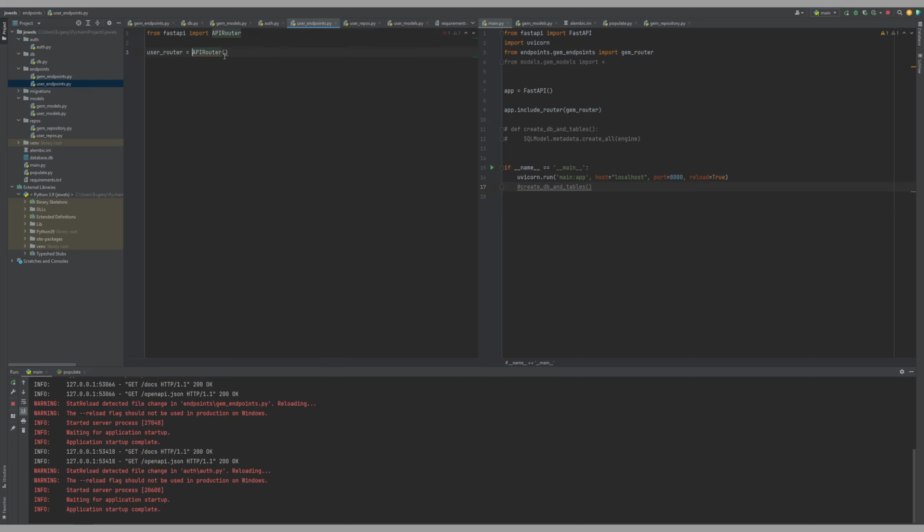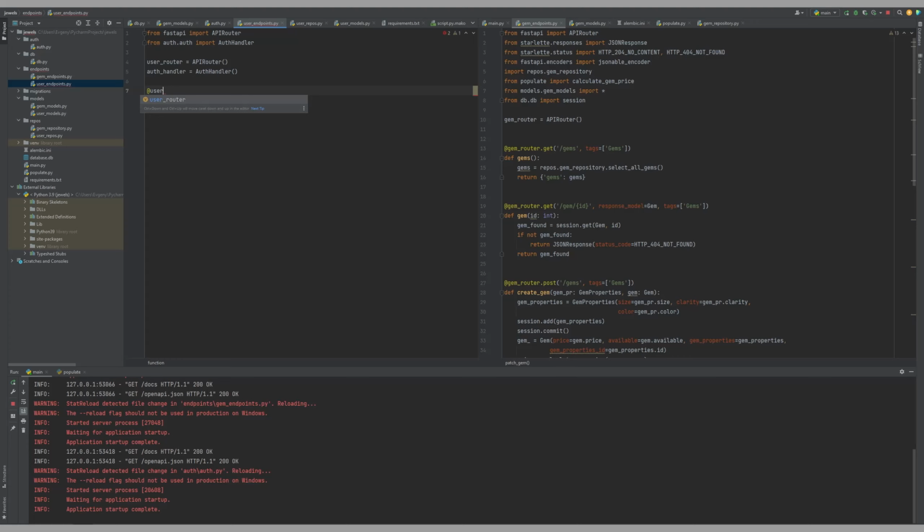And we can put the endpoints here, so we have some reference. Now we also need to import our auth handler that we just created in auth.